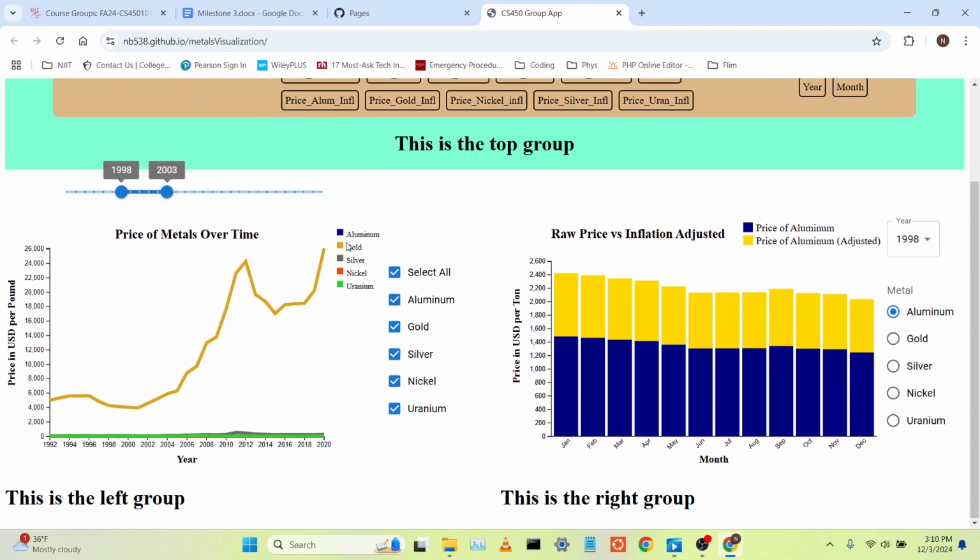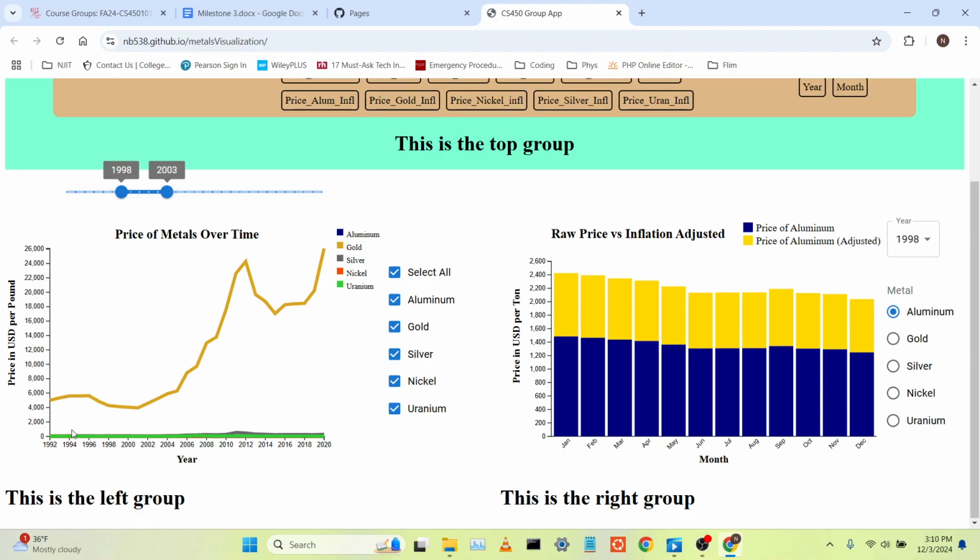So, if we look at the 50% that we have completed, the first thing we have over here is a line chart, which displays the price of metals over time. If you will notice in the legend, there are in fact 5 lines here, but if you will notice on the vertical axis, they are all in price in USD per pound. This is thus indicative of the significant difference in price between them. This is a line chart, which means it does show trends over the course of time, and for this chart in specific, it's over the course of the last 28 years at most.